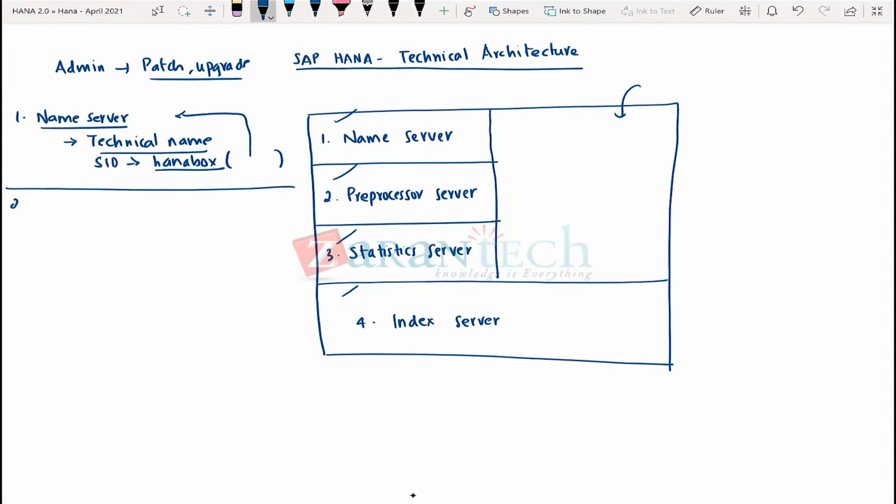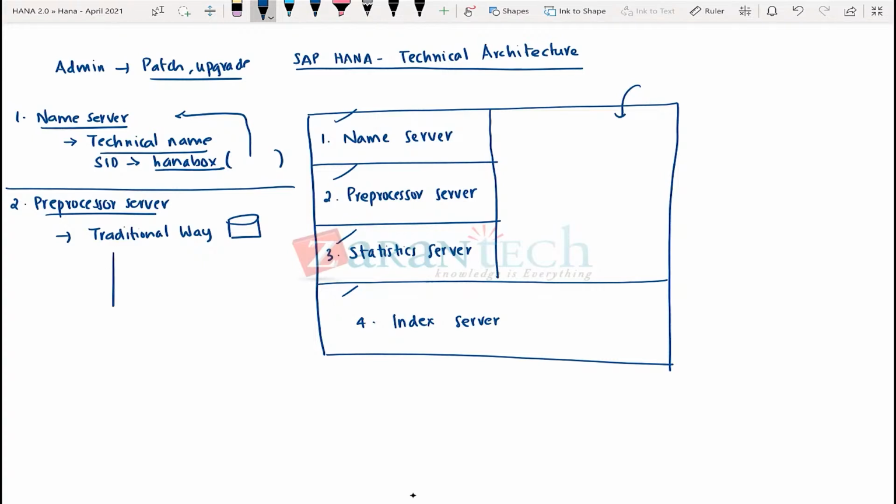The second one is the pre-processor server. A pre-processor server helps if I want to process my data that is sitting inside a HANA system. What is the traditional way data is stored in a HANA system? Not just in HANA, any database. When I look at a table, how is the data stored?